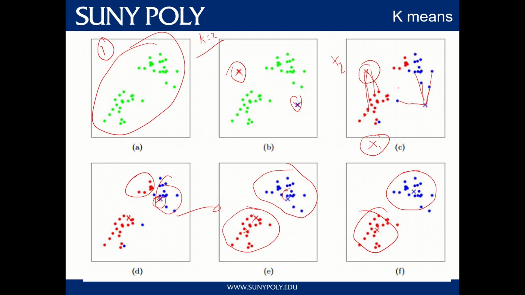Now, when do you stop k-means? There is at some point where the observations are not going to change from the cluster. They are where they should be. So if the observations are not moving to a different cluster, then k-means is going to stop, because there is nothing to recalculate, right? Because if you have the same observations, then when you compute the coordinates of the centroid, they are the same. So there is no need to keep updating the centroid information. So here is when the algorithm converges, right?